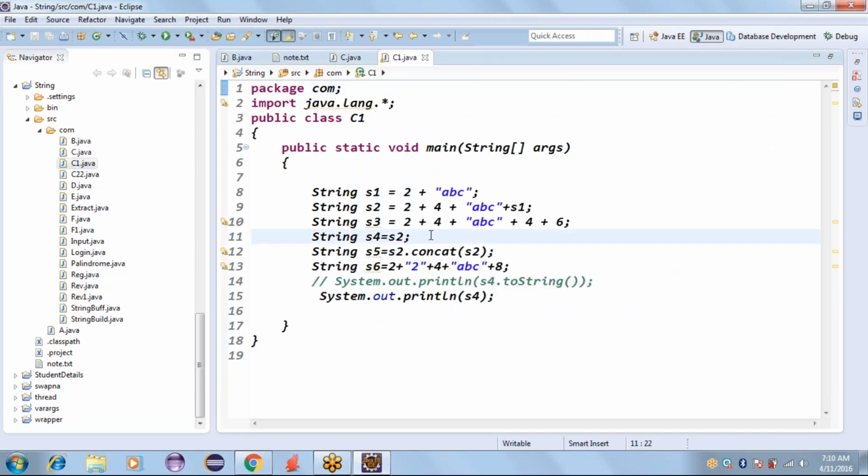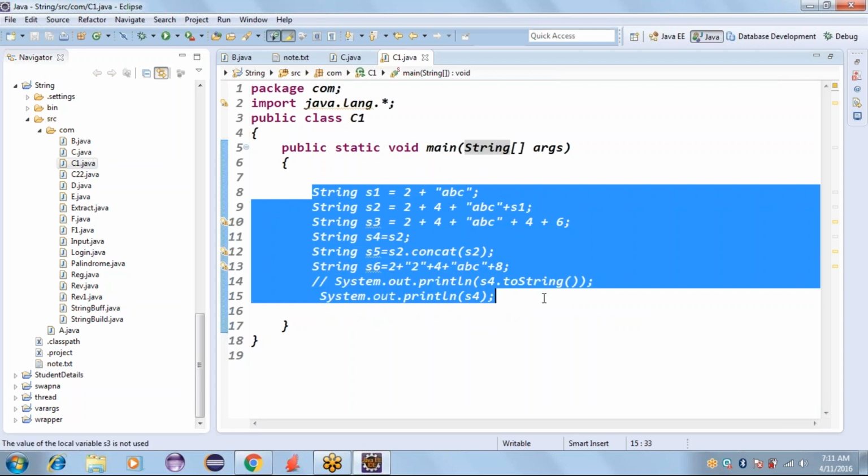Come to the next point. Now we have certain string operations.